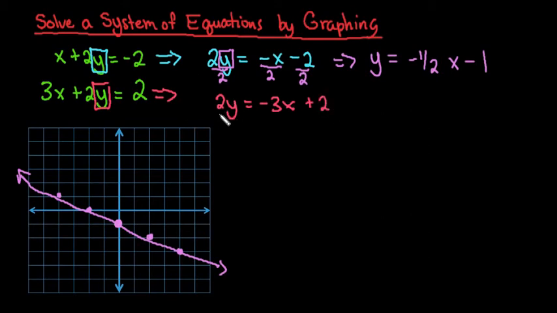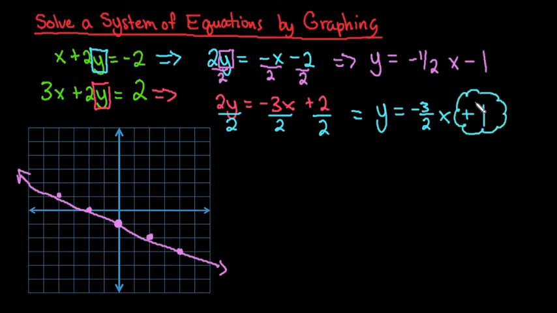And to get this completely by itself, I would then divide everything by positive 2. And we have y equals negative 3 halves x plus 1. So remember with this, we always start at this number here. So I forgot to kind of point that out. But you always start at the number that's by itself on the y-axis. So remember, a y-axis is always this one. So we would go to positive 1.